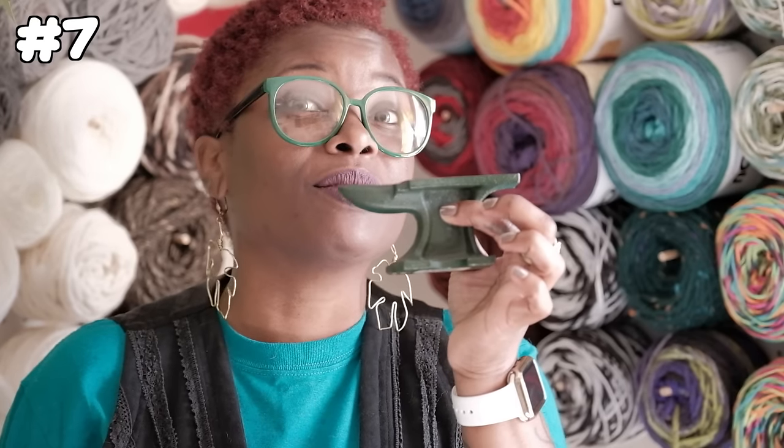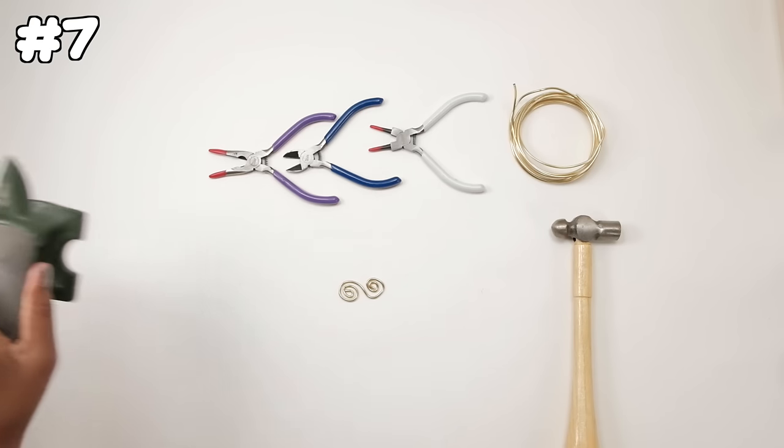Next, for number 7, one of the things I wish I knew too is that I was wrapping all these wires and it was like, oh, it looks okay. But if you want to add some personality to your wire wrapping, you should use an anvil. It's so cute, but it's mighty awesome to use, and it's going to add a whole bunch of personality to your wire. So go on ahead and grab your anvil.